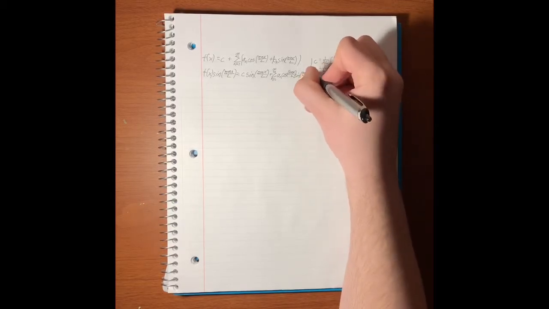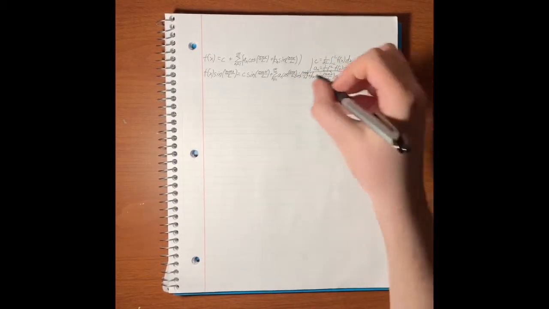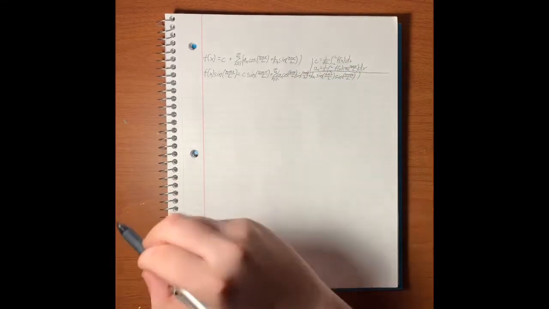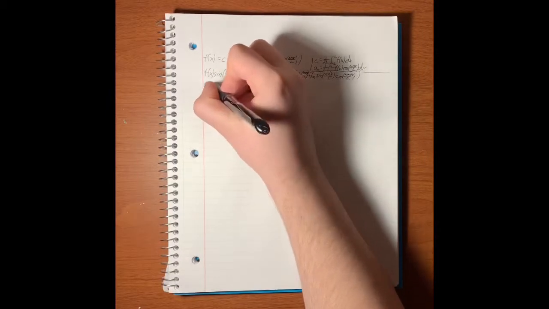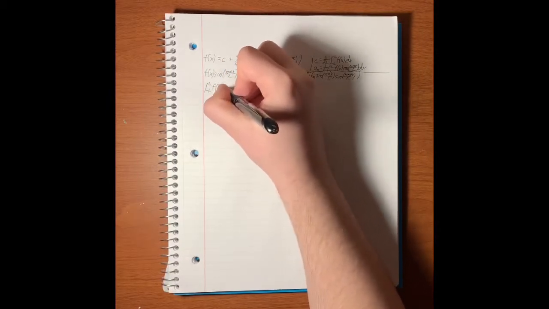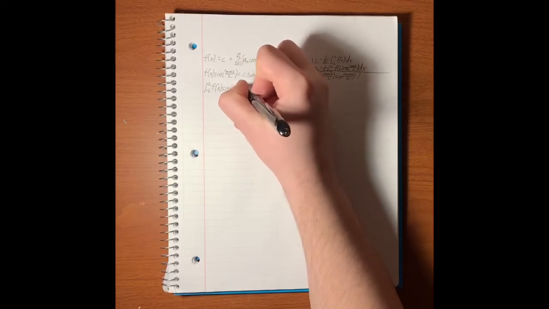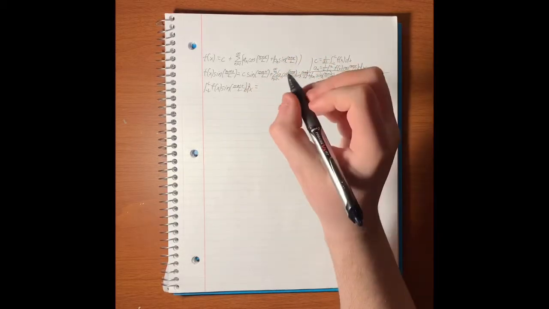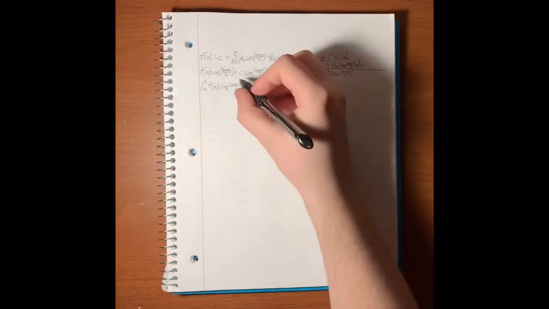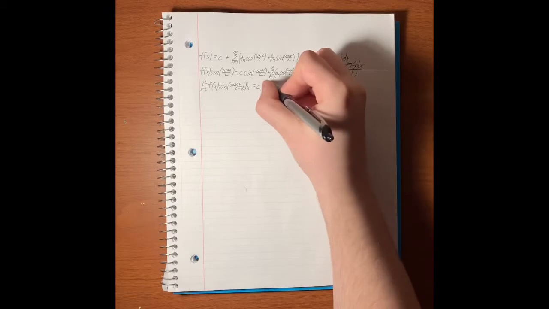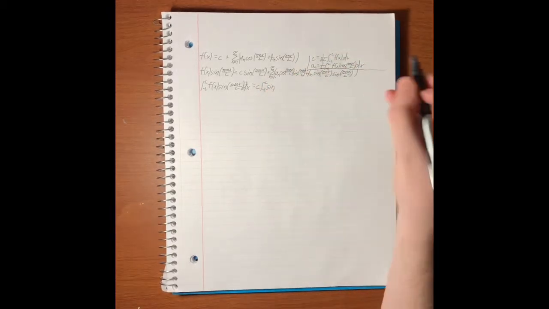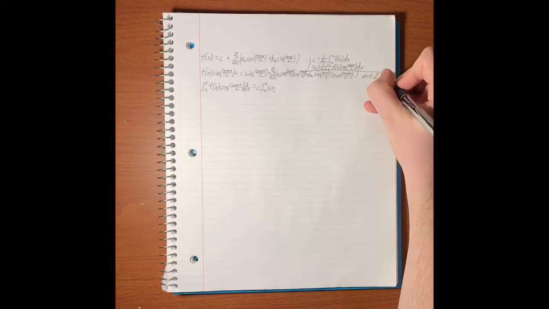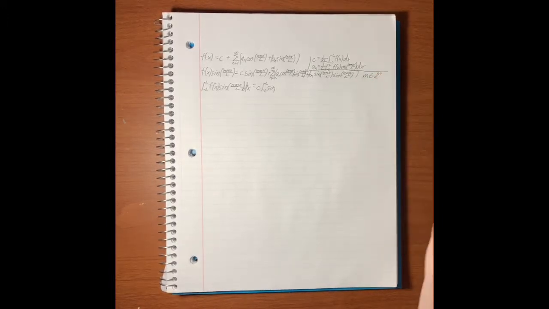I'm just going to draw a line to separate those two. Okay, and parentheses there. Now we want to, just like last time, integrate both sides with respect to x from negative L to L. So the integral from negative L to L of f of x sine of pi mx over L dx, don't forget the dx, is, c is a constant, so we'll bring that out, c times the integral from negative L to L of sine, and just like last time, I'll write down again, m is an element of the positive integers.